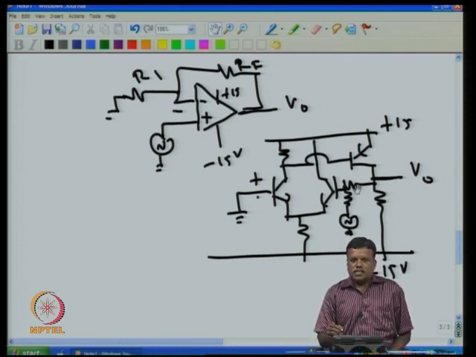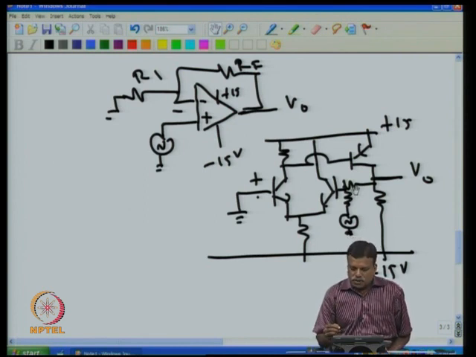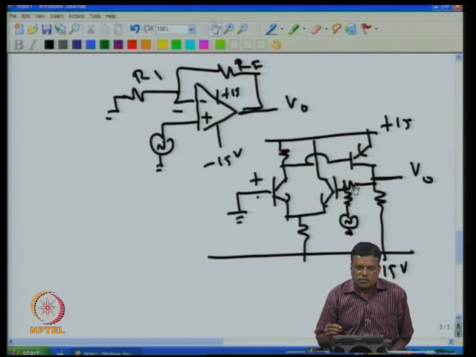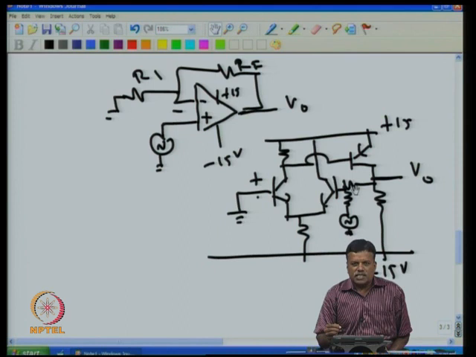So that is the birth of the operational amplifier. Now, if that is the case, what can we do with this? Because we had seen the use of transistors, and we have seen how the operational amplifier came in and so on. But then what can we do with these transistors and operational amplifiers? What are we studying in analog circuits?